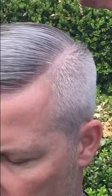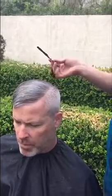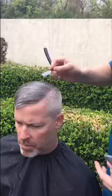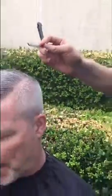All right, so we want all this hair combed over here and pushed out of the way. We want to push all this hair down. I do it with my fingers because I don't want to mess with it. Normally with your razor, you rock it, but we're not rocking with this, because if we rock it, it's going to give us a big wide area. We just want to tap, tap, tap. It's all about the tapping.